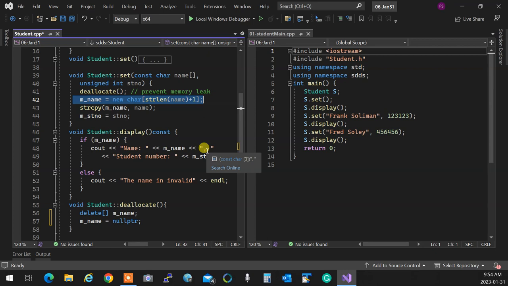So remember, rules of dynamic memory allocation: if a pointer is unused or it's at the moment of creation, it has to get set to null. No question about that. At any moment reallocation or deleting is happening, if that is not happening at the very end of the lifetime of the function, you have to make sure you reset the pointer to null after deleting, which we are doing here now. So we did all these beautiful things.